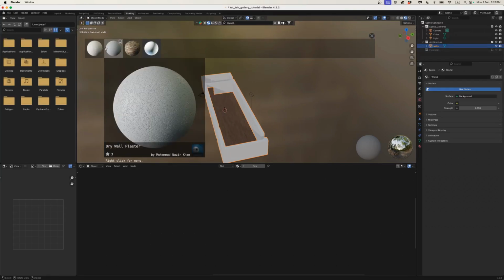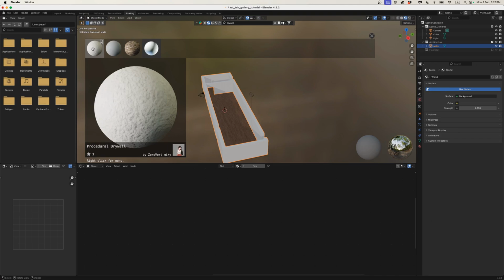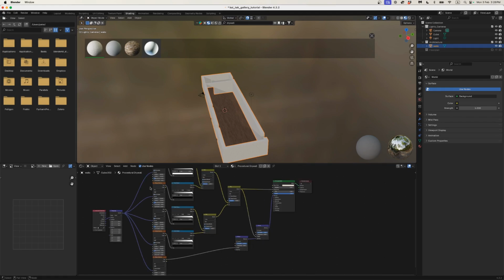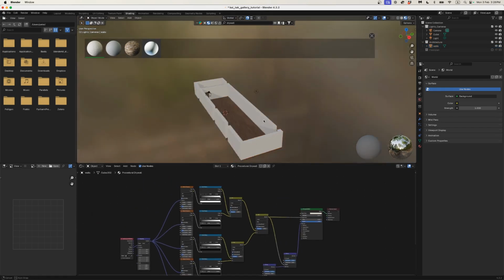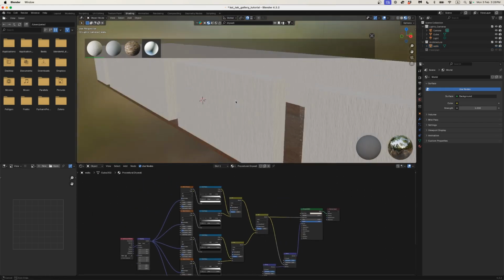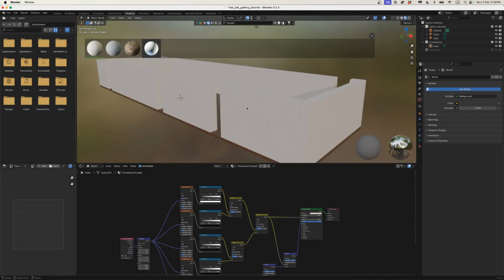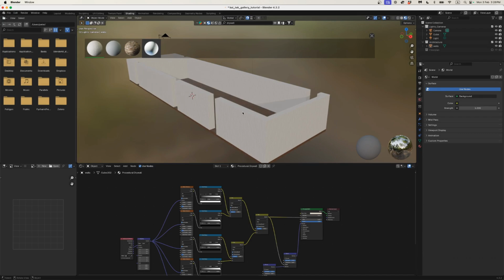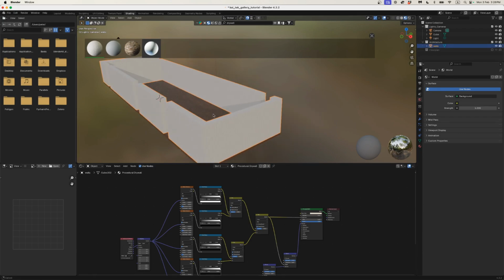Yeah, let's try the first one, procedural drywall. Okay, so that's also a procedural texture. We can talk about what these are in class. It means they're internally generated. And okay, the mapping on it is not quite right. The texture's way bigger than it needs to be. So we can do a few little fixes there.